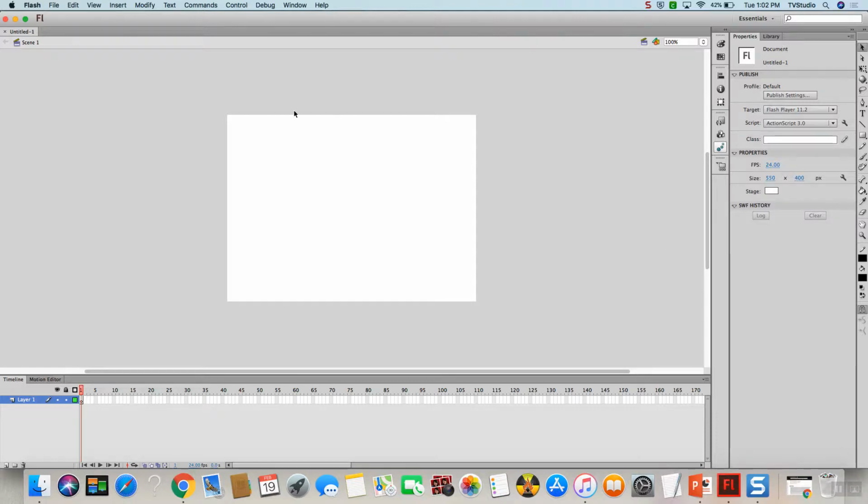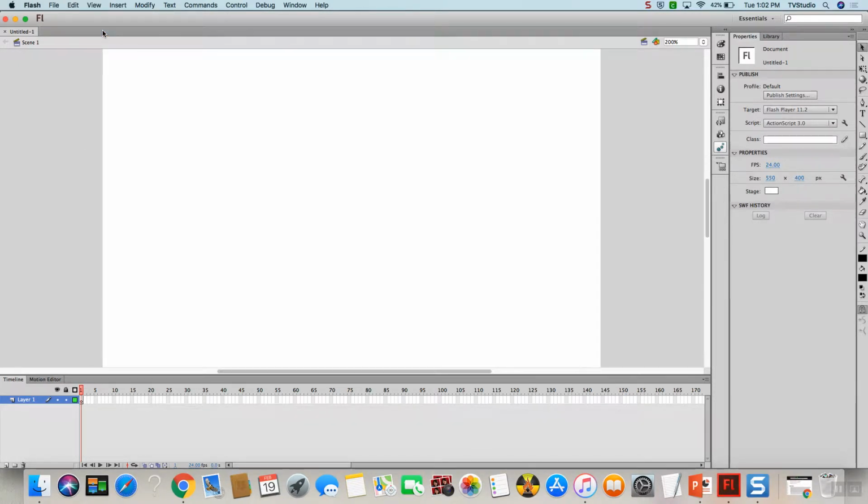But you just have to keep in mind your workspace area is the white. Whenever you tell it to play the movie, it's only going to be what's in that white area. Obviously, you can modify or change the size. You can also zoom in and zoom out so that it's bigger. You can see more of it.